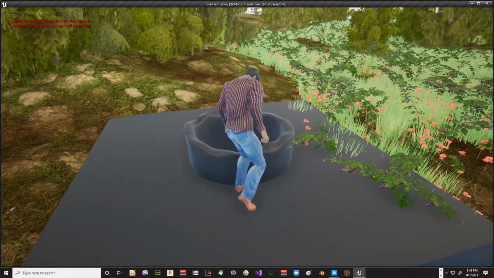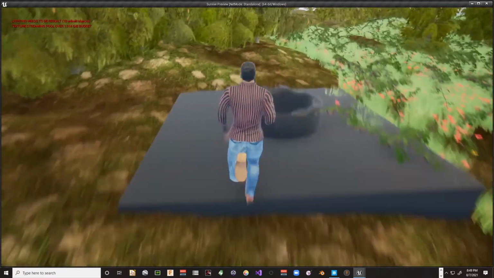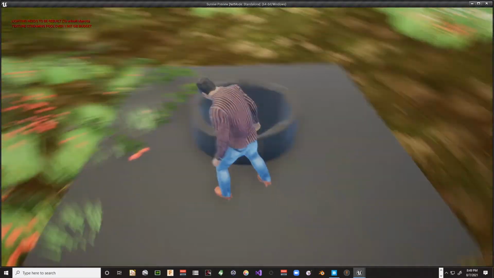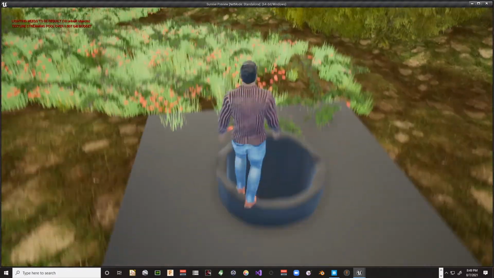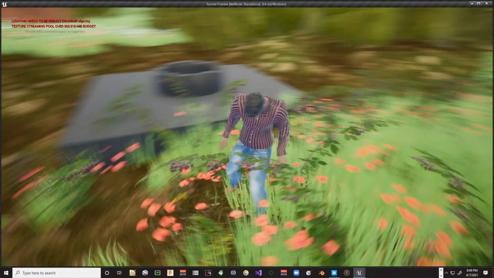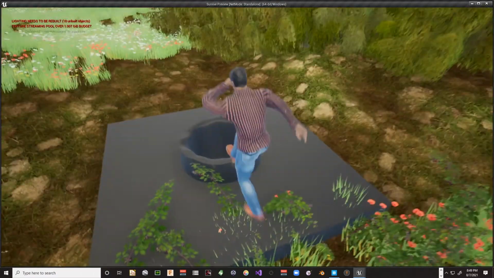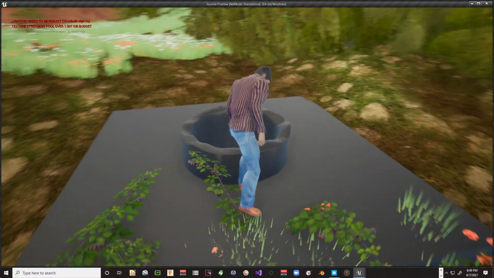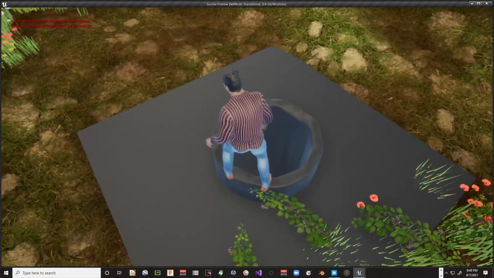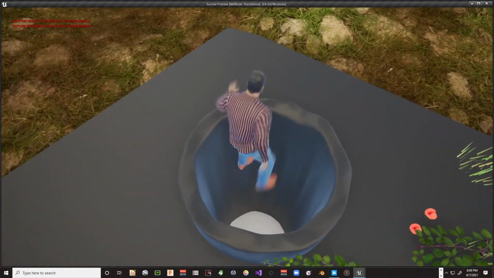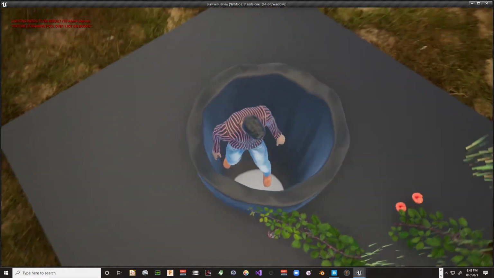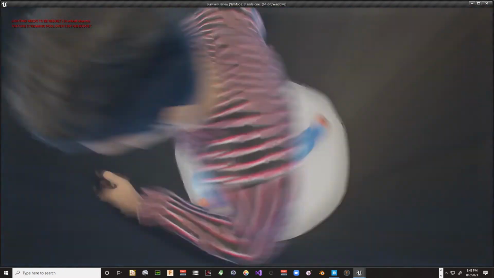Jumping over here. Okay, I can just walk onto it. Okay, his jump is a lot. That's funny.